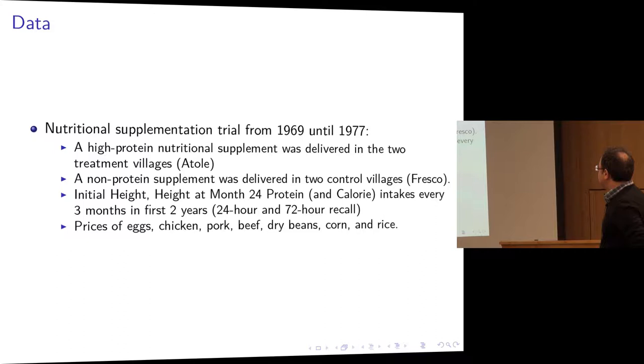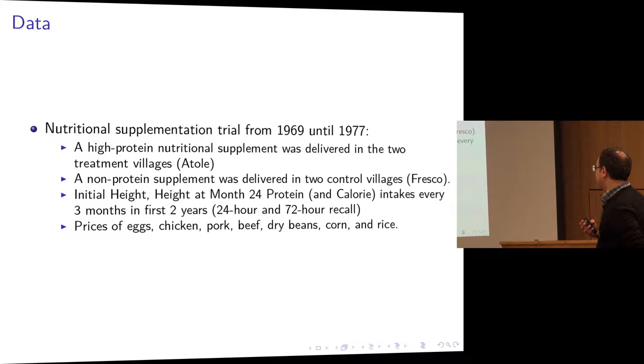It's very interesting because the description of the study is something that I thought one day maybe I'll be able to do this, I'll have the money to be able to do this. They measured the initial height of all children that were born during the period of the study or at entry in the study. Kids were up to 2 years old. They were measured every 2 months, and caloric intake every 3 months in the first 2 years. So truly it is something quite interesting.